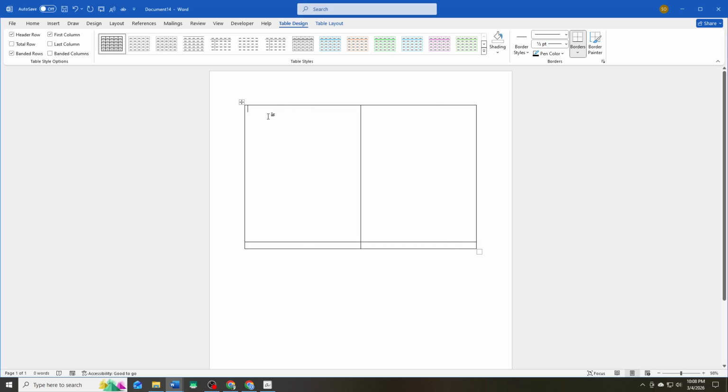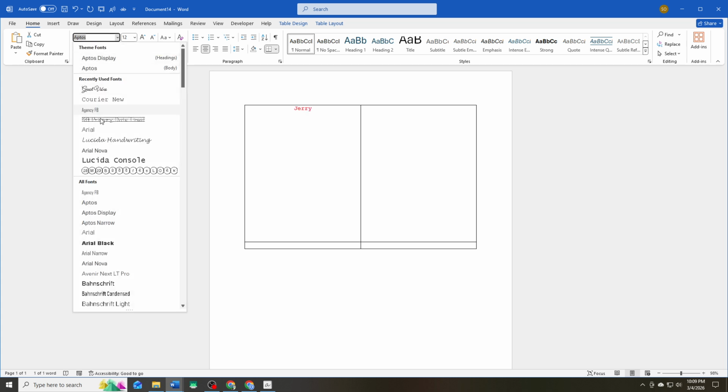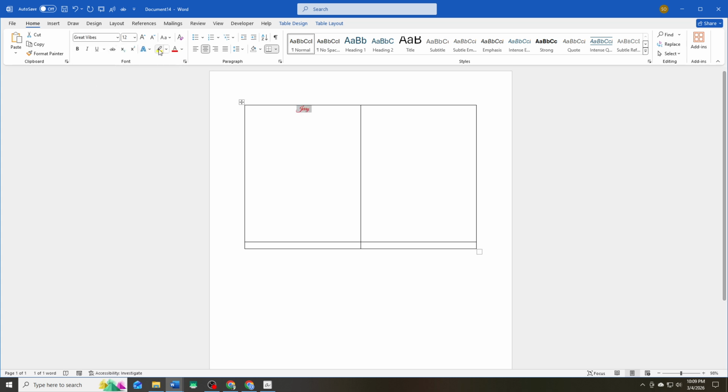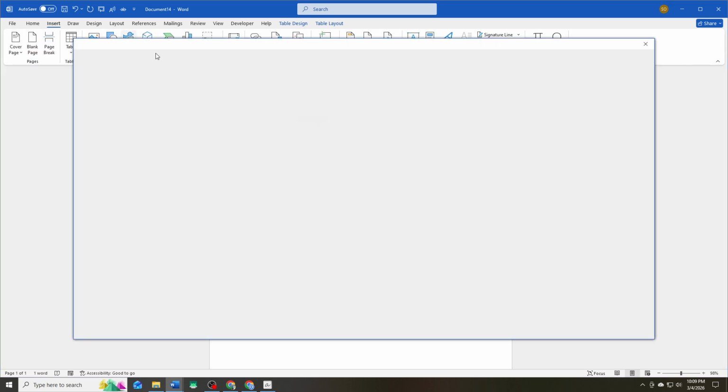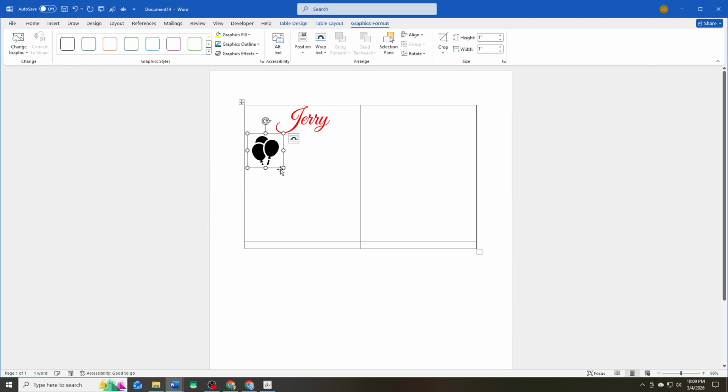Next, design your place cards. Click inside each cell or template card and type your guests' names. You can change the font style, size, and color to match your event's theme. To add decorative elements, go to the Insert tab and include shapes, images, or icons. Align your text and graphics so that each card looks balanced and visually appealing. Make sure that all content stays within the card boundaries to avoid any cutting issues when printing.